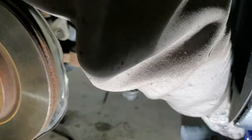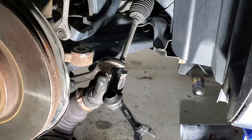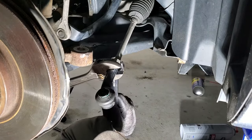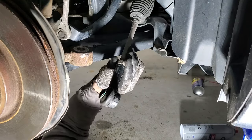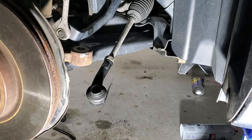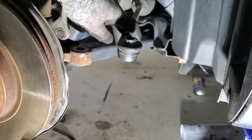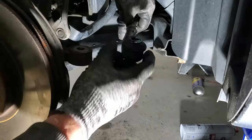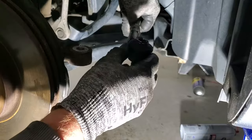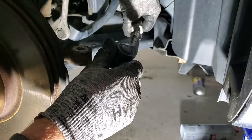See if I can do it from here. Let me get underneath there. Okay, so with that somewhat loose, what you want to do is count the number of turns you do to get this tie rod off. So you go, there's one full turn, two, three. It's about 19 and a half and we end right about right there.